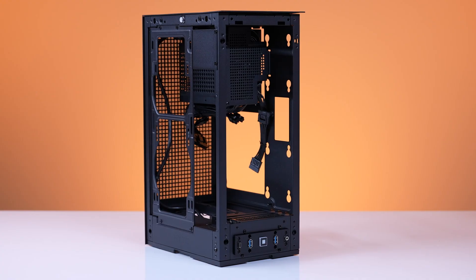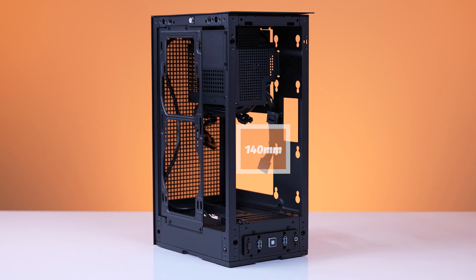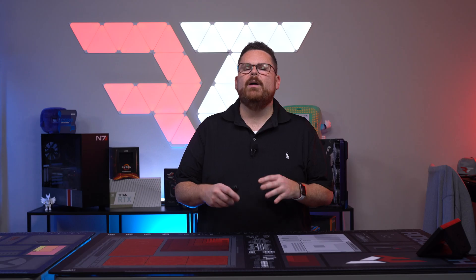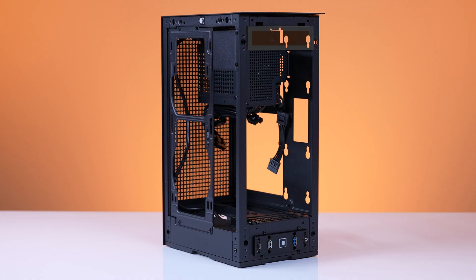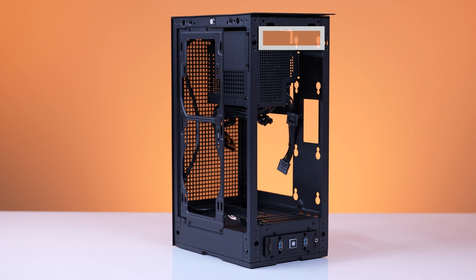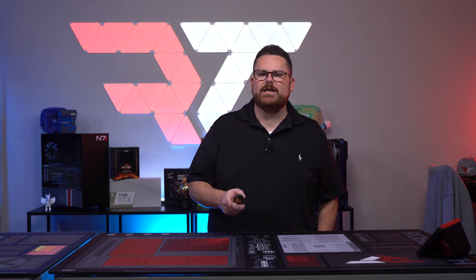What if you don't want an AIO and want to air cool your CPU? Don't air cool in here, by the way. But if you wanted to, any air cooler up to 140 millimeters will fit inside this case. Your best bet is to find a good low-profile cooler such as the Noctua NH-L9i or NH-L9a, but most tower-style coolers are around 159 millimeters, which means they aren't going to fit. You can even put an 80 millimeter fan up top as exhaust for extra airflow support. Cooling is a struggle in this case — but remember, the more fans you add, the more cables you have to manage, and inside any mini-ITX case, that is not so cut and dry.